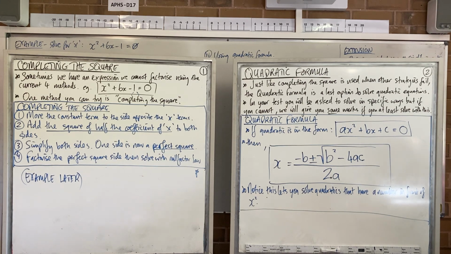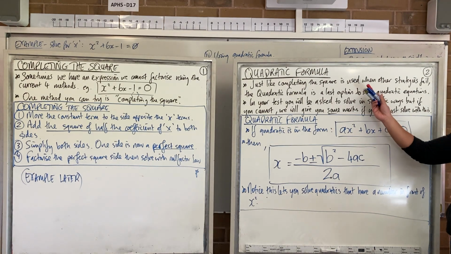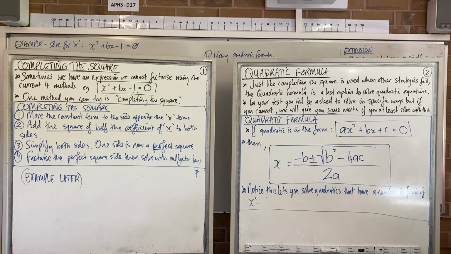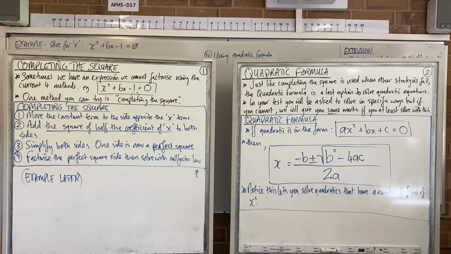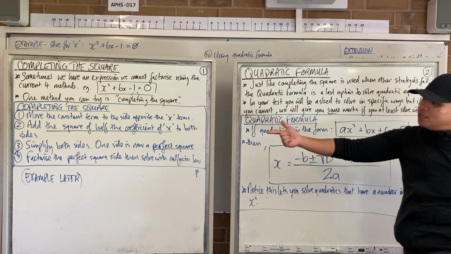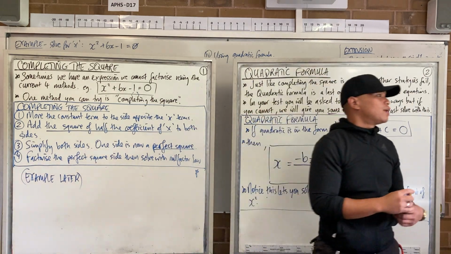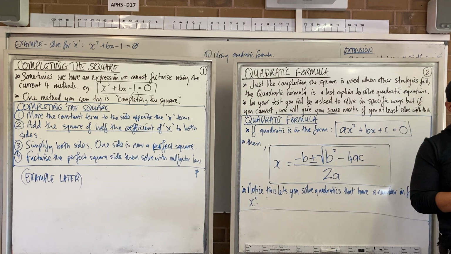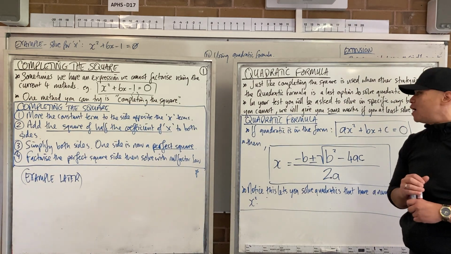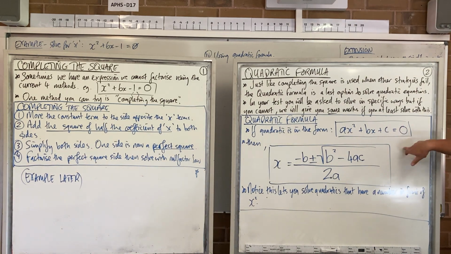What is the quadratic formula? Just like completing the square is used when other strategies fail, the quadratic formula is the last option to solve a quadratic equation. In your test, you're going to be asked to solve in specific ways. So I'll ask you, can you solve it by completing the square? Can you solve it by factorization, etc.? But if you forget all that or you freak out because people do weird things in tests all the time, you can solve it with this.